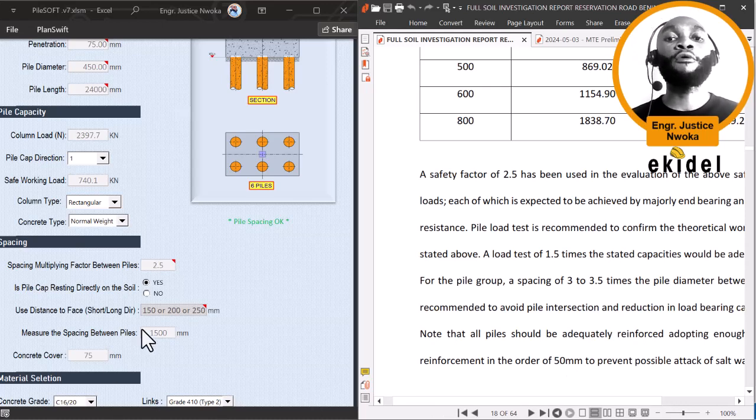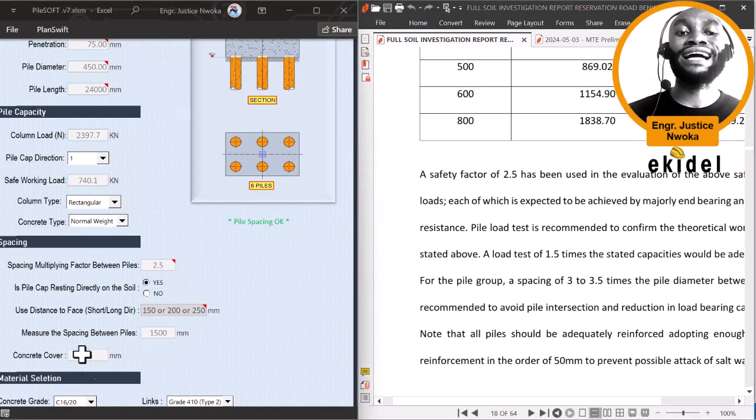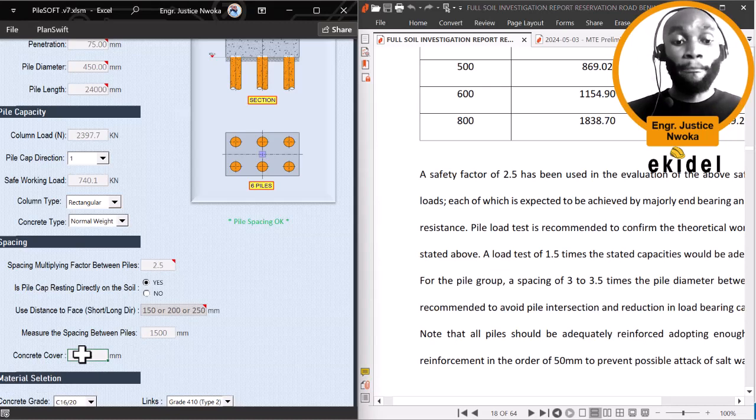Okay, but when it comes to concrete cover and when it comes to ground, actually to foundation, you can use minimum of 50 and maximum of 100. Like US code takes 75 as their minimum. Okay, so basically our advice when it comes to pile foundation, you use 75 as your minimum. Okay, but you can still use 50.